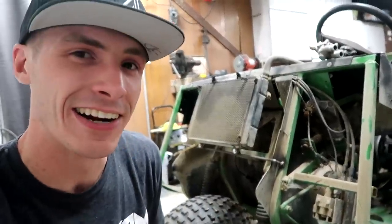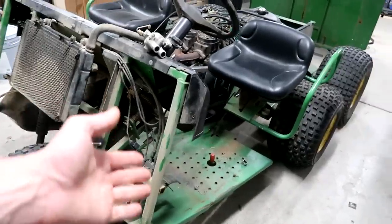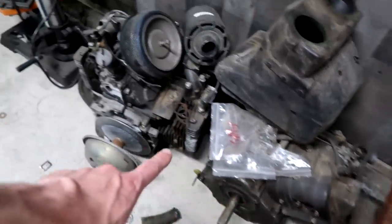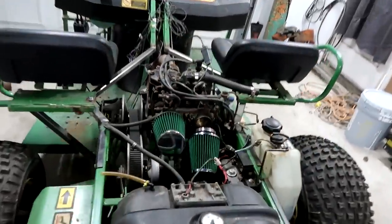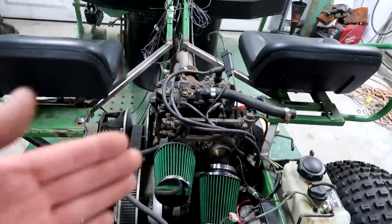Today we're gonna work on this Gator. Just like we've been working on this for the last couple Tuesdays here, I upload at 8 p.m. But usually actually before that because you guys wanna see the video, so I upload it sooner. If you're not familiar with the Gator, it came with a 9-horse single cylinder engine, and that currently is sitting right there. We upgraded that single cylinder 9-horse engine up to double the cylinders, double the horsepower, and put an 18 horse. After the first ride, the first probably half a mile riding the thing, we seized the thing up. So now, third time around, we put a 600cc snowmobile engine, 2-stroke, liquid cooled, fuel injected.